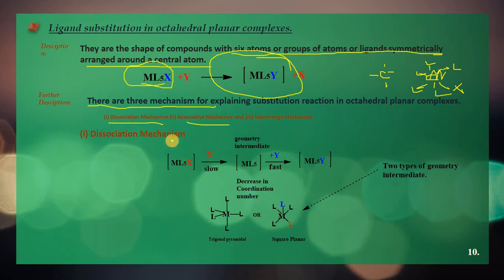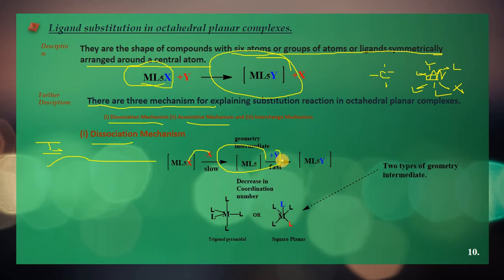The first mechanism, which is dissociative mechanism, I will explain. I explained it earlier, but I will shed more light on this. ML5S. Because it's dissociative, it has an intermediate, denoted by D. After that, the ligand tends to leave, as the name implies. Dissociative is slow. It leaves the coordination sphere, and when it leaves, it gives rise to this. This is the geometry of the intermediate. Then another ligand, Y, tends to enter.